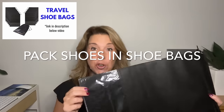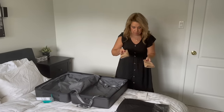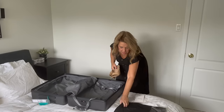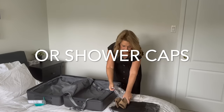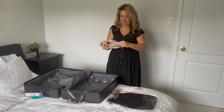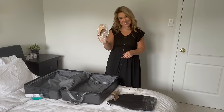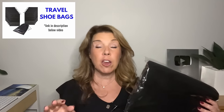Put your shoes in shoe bags when you pack your luggage. A hack is to use the plastic shower caps you might find at the dollar store or pick up at hotel stays — use these to put your shoes in your luggage so nothing else gets dirty. I picked up an entire bag of about 10 shoe bags, which is perfect and they are reusable as well.